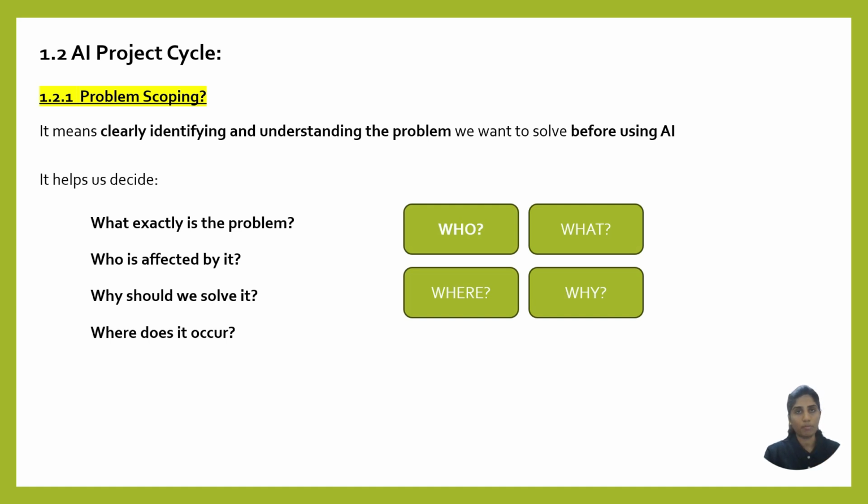Okay, and what is the problem, we understood, and where is the problem happening. It can be in a village or any other place. Okay, it can be anywhere. So where it is happening, whether the climatic conditions are affecting it, or these kinds of common factors, it will help us in bringing more ideas into that. Okay, and why should we solve this problem? It will be helpful for the farmers, and we can embed our knowledge and our learning technologies into different fields. Okay, so these are the 4 main W's which we have to look into.